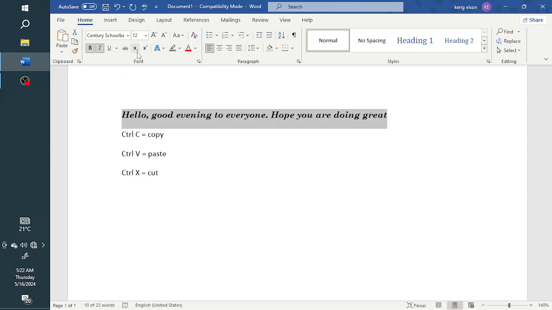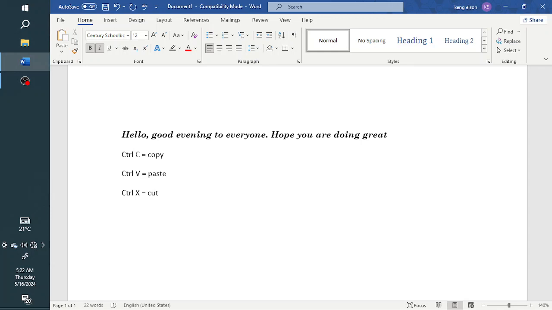Now this one is for subscript, for example. But I think when we go to the insert tab, you're going to see how to do this subscript. I think this subscript is maybe for those who haven't mastered how to use the insert tab to insert equations. But for subscript, for example, if I press H and I want to put H2O, I can just come here and click on this, and then press 2.